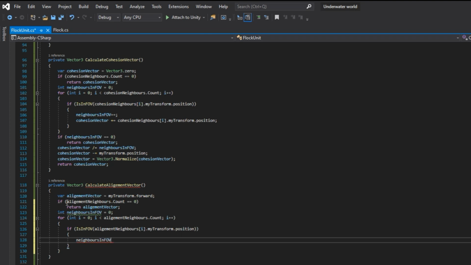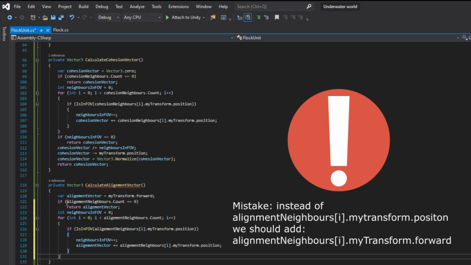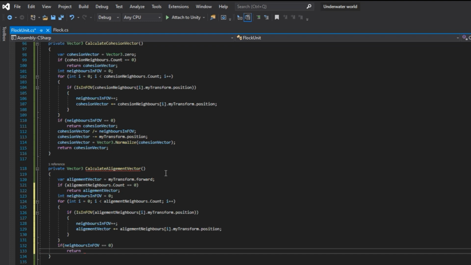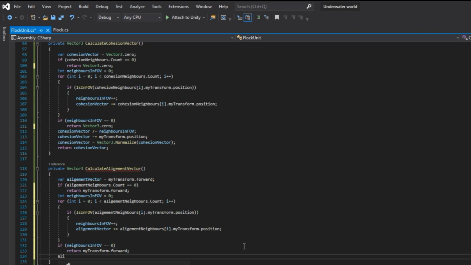If true, then increment the neighbors in the field of view number and add the position of that neighbor to the alignment vector. Now, if there are no neighbors in the field of view, return the unit's forward vector. Otherwise, divide it by the neighbors in a field of view number, normalize the vector and return it from the method.